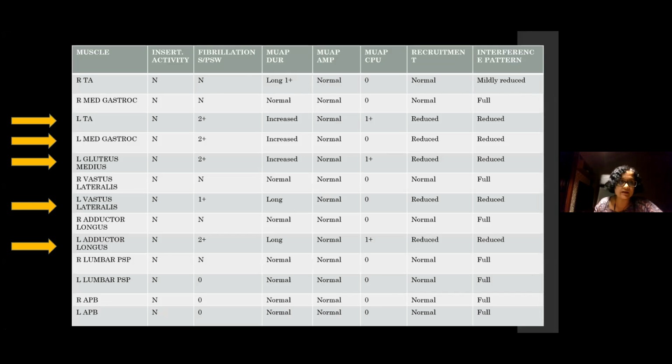As I said, you rely on EMG. As you can see in the EMG, there's quite a lot of active denervation in the L4, L5 TA. TA sometimes has more L4 than L5. Gastrocnemius, gluteus L5, vastus lateralis with a bit of L4. So the left-sided muscles are much more severely denervated. The right muscles are also denervated, but with more chronic denervation and partial reinnervation, which is probably related to her underlying peripheral neuropathy. The other thing that has been done is the lumbar paraspinal muscles.